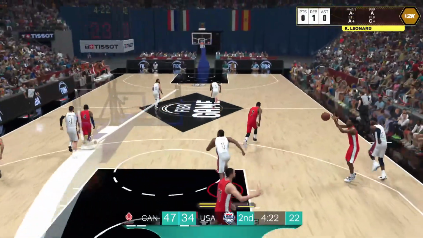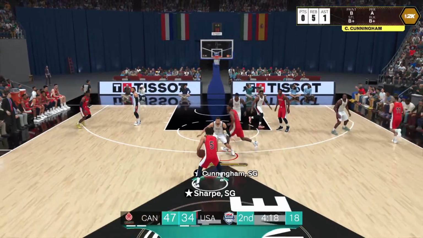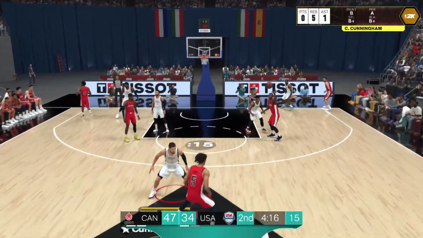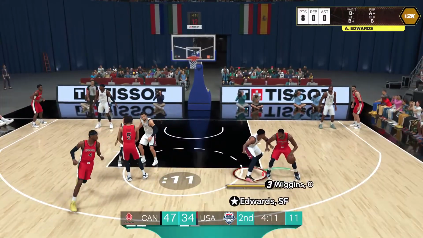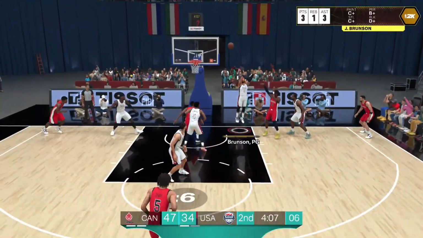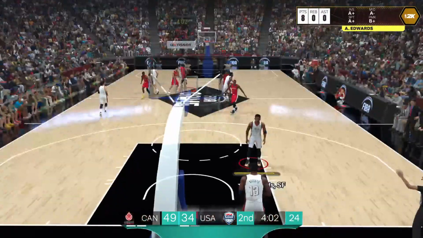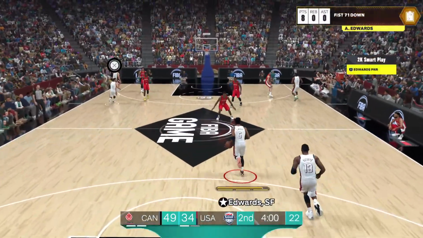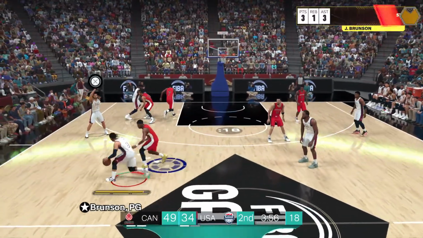Again, the miss by USA. Boy, we're seeing inspired play out of them. And that's certainly reflected in the score. And here's Wiggins, guarded by Edwards. Wiggins passes to SGA. And the baseline jumper goes down. SGA's got 14 points. There's so many facets to SGA's game. He's equally good from all 3 levels.